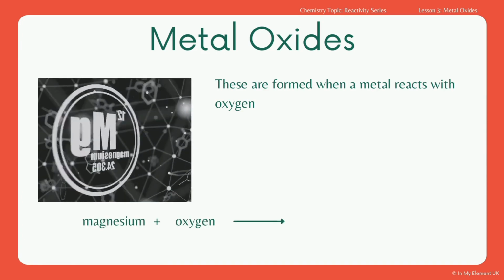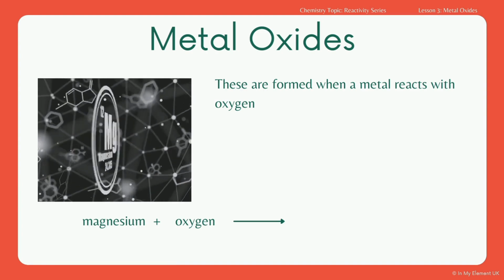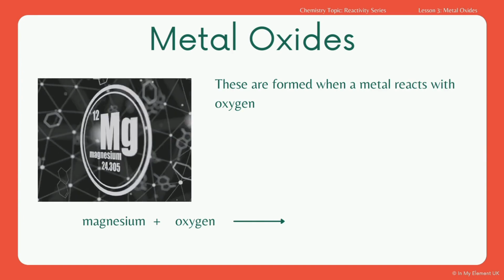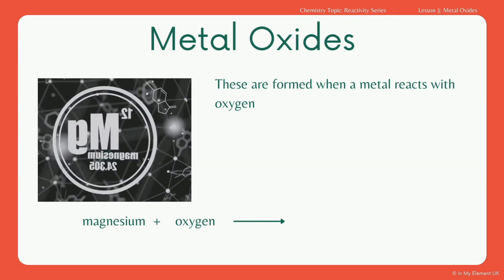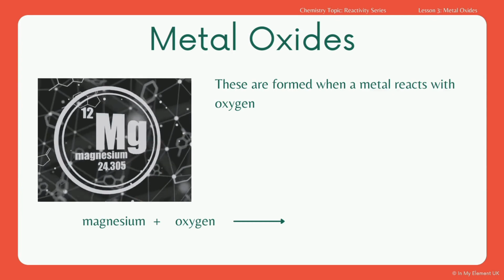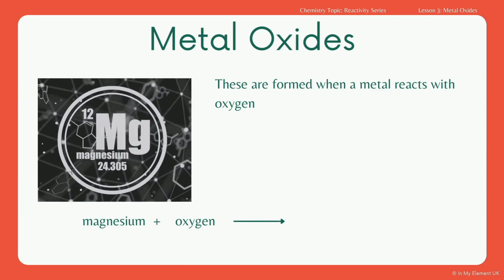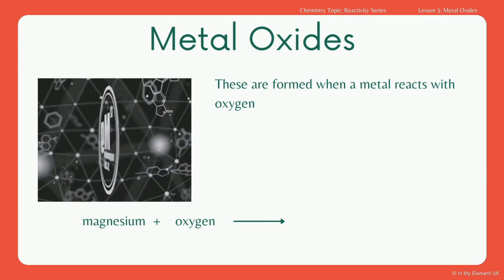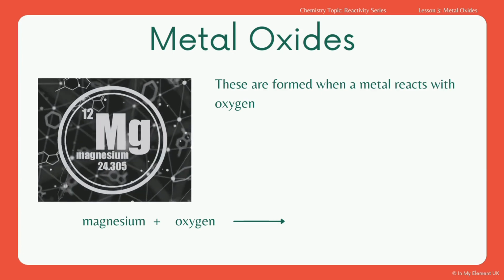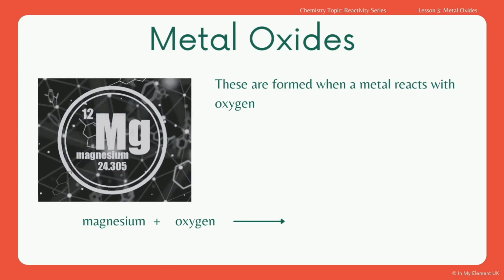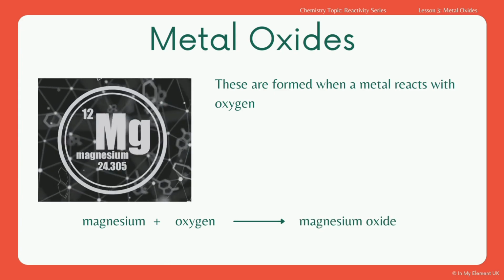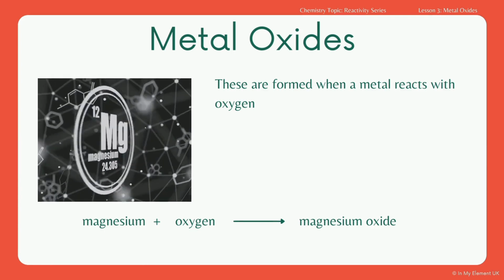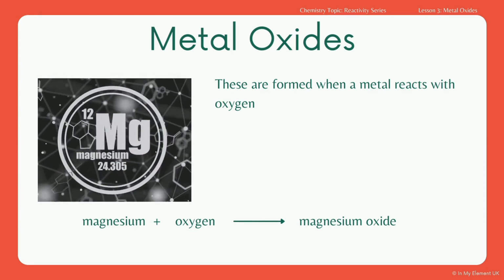It's a really lovely experiment which you will have done, hopefully, at school, where you burn magnesium in a Bunsen flame. You need a little bit of blue glass to protect your eyes to look through when you're burning it, and then it will give off this beautiful bright white light. And that bright white light is where the magnesium oxide is forming. And when the reaction is finished, you're left with a white powder. That white powder is magnesium oxide. So it's a very straightforward reaction. Magnesium plus oxygen forms magnesium oxide.